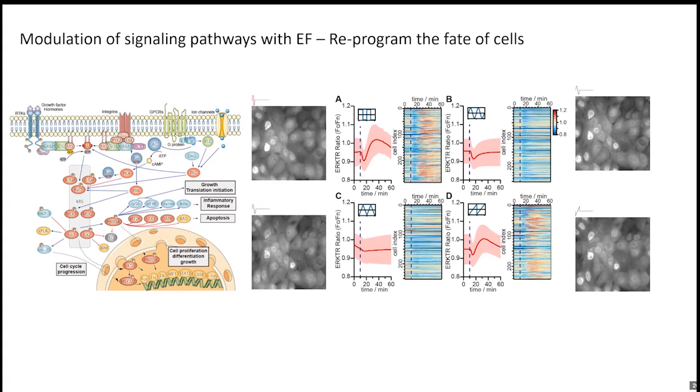This is an example we recently showed, that you can actually electrostatically bias or shift the ERK signaling pathway to inhibit that pathway network or activate the pathway by tuning the waveform and timing of the electric field you apply to the cells. And the ERK pathway is actually one of the essential pathways that regulates gene expression, and plays an essential role in cell migration, cell proliferation, cell differentiation, and cell apoptosis. So the idea is that if we understand how to tweak the electric field to target specific components of the cell membrane, then we have another dimension of freedom to program the cell and guide the differentiation or the fate of the cell in a certain direction that we want.